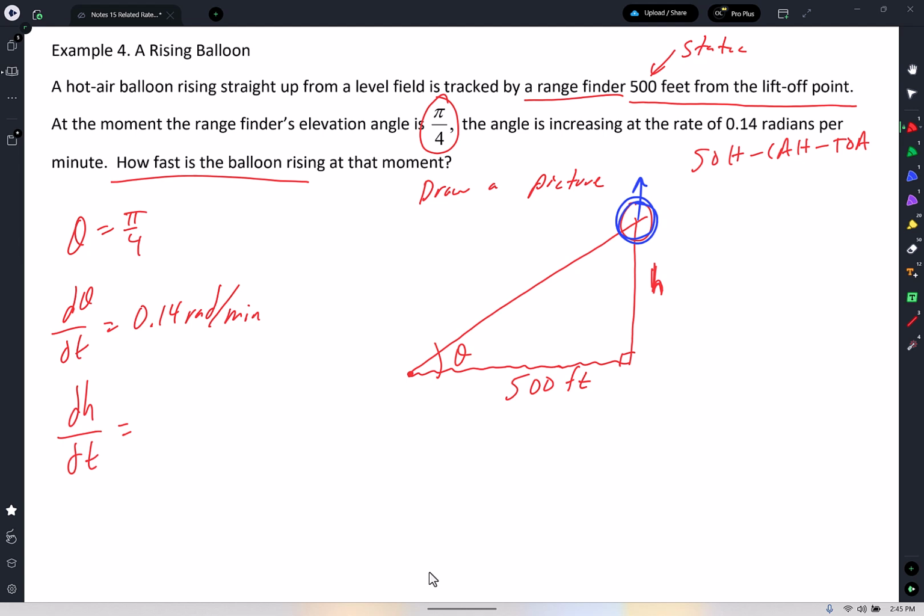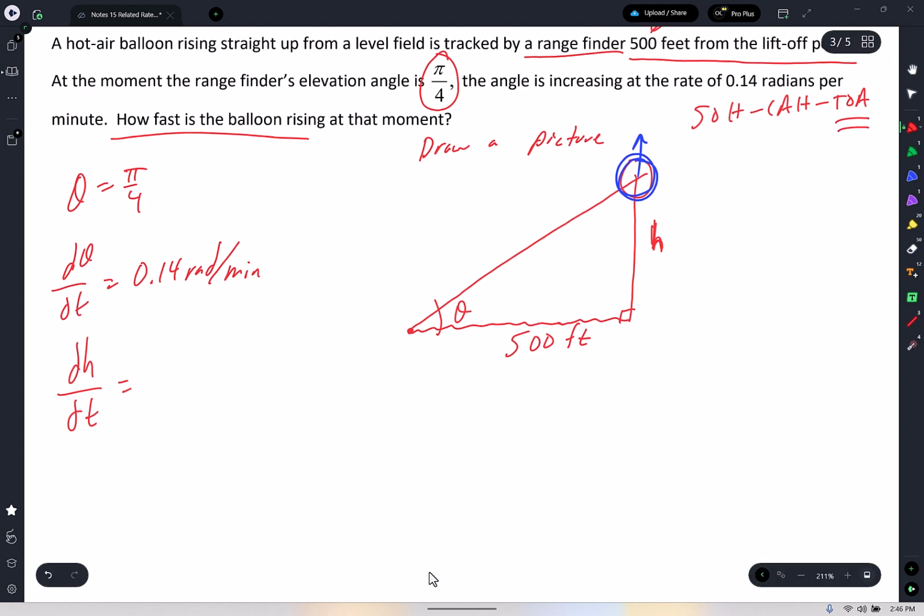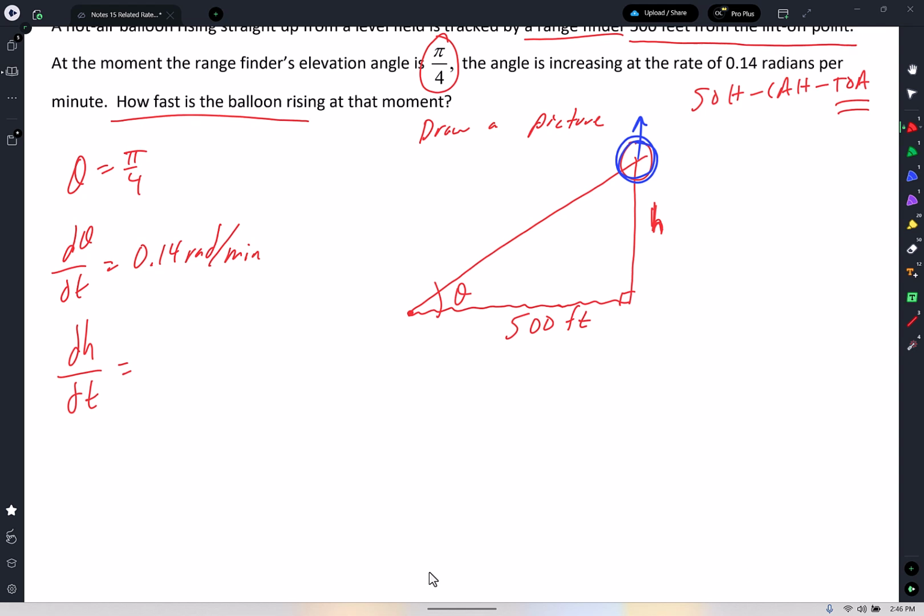With respect to that theta, what connects the theta, the h, and the 500 from your pre-cal or geometry days? Oh, yeah, the Pythagorean theorem does also. But I want to use the theta, the angle. I could have used Pythagorean theorem if I knew the hypotenuse, but I want to incorporate my theta. So you use sine, cosine, or tangent. Which one uses the h and the 500? Tan. So that's the one I'm going to use. Really, you could have used any of them, but why complicate things? Just use the static number there.